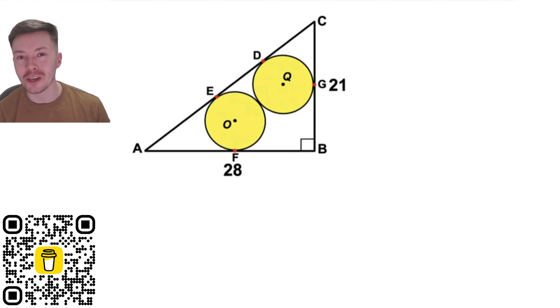Hi and welcome back to the Mr Tower Maths video. This week's video we've got two circles, yellow circles as you can see inside this triangle and the circles are tangent to the triangle at two separate points and also tangent to each other and we've got to work out the radius of these circles.